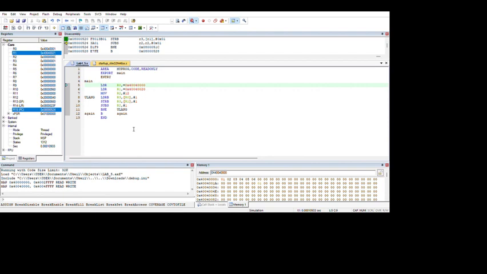For the second line in the loop, I use store byte, so the register R3 is saved to the memory pointed by R1.